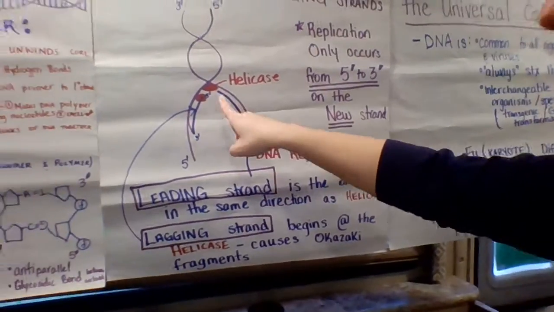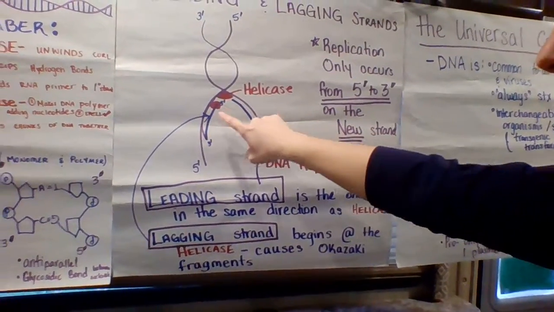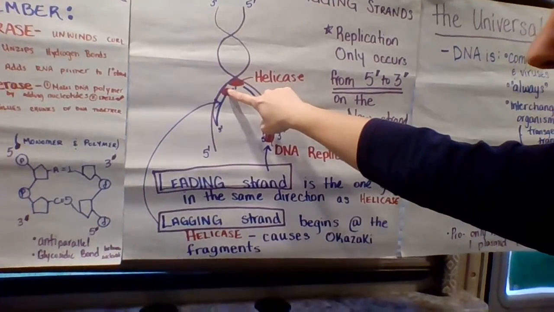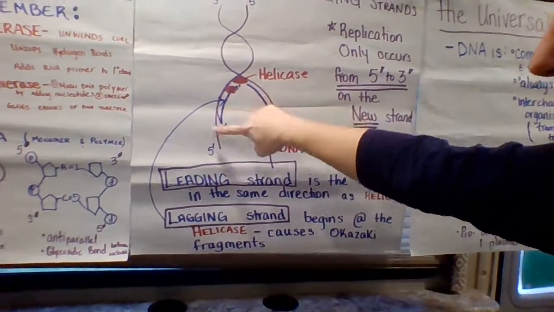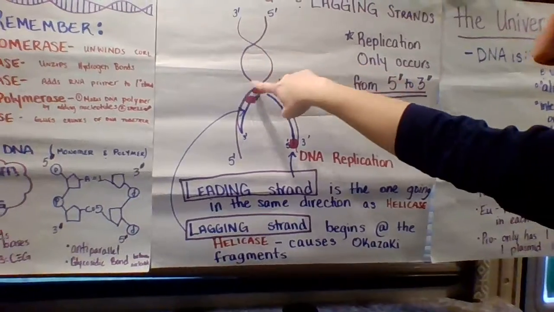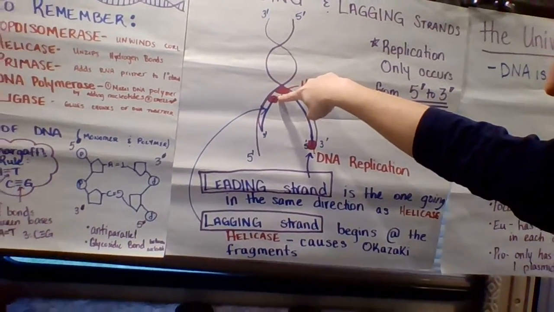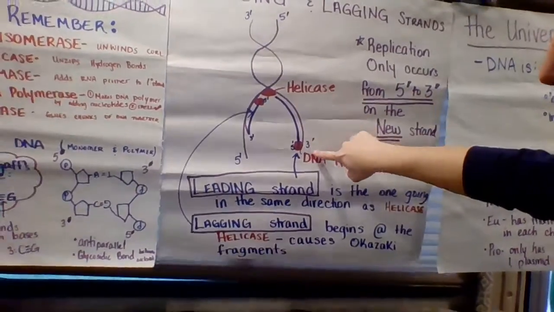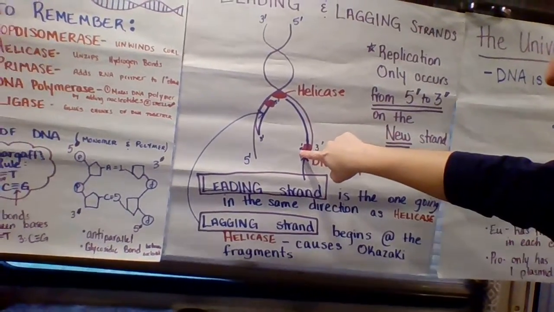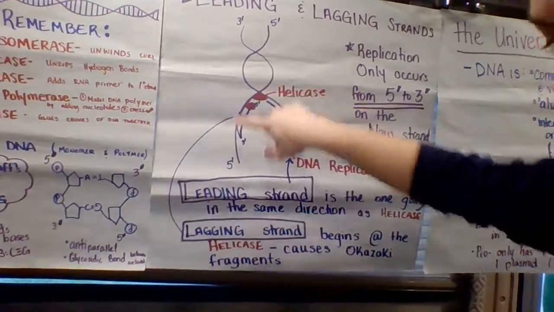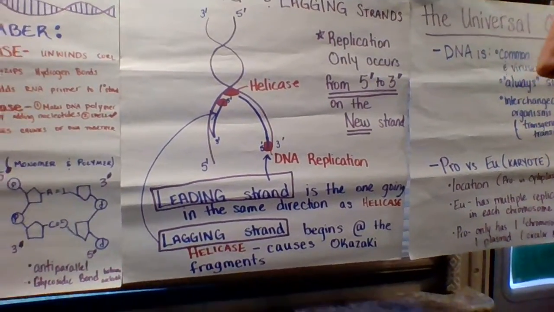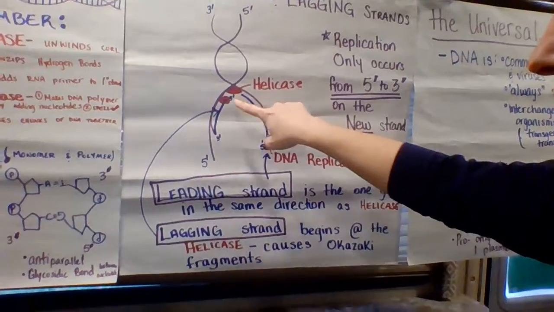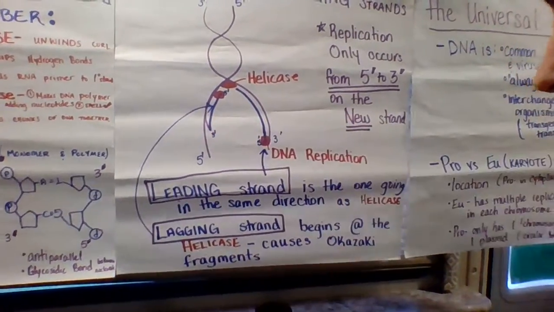We have DNA polymerase attaching to both sides, and it's going to attach so that it's going to make a new strand in the 5' orientation. So this is 3', so this is going to be 5'. This one here, that's 3', so this is 5'. DNA polymerase is going to attach there. From there, it's going to move in this direction. This one's going to move in this direction.